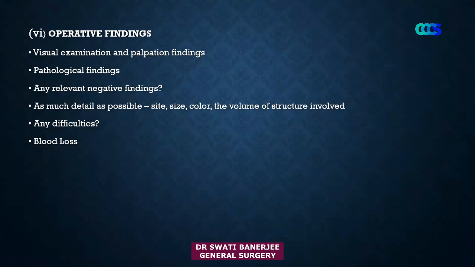For example, if you are doing a colonic cancer surgery, what you see after opening of the abdomen: was there any abdominal collection? Has there been any perforation? Is there any bleeding? What is the position of the tumor? After that, when you palpate the tumor, how does the tumor feel? You know, all the pathological findings which you can see. Are there any nodes or not? Has there been any mesenteric fat stranding or not? All these are very important.